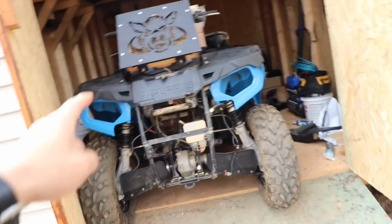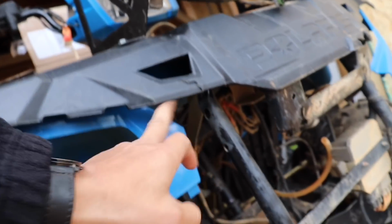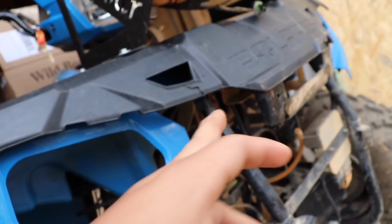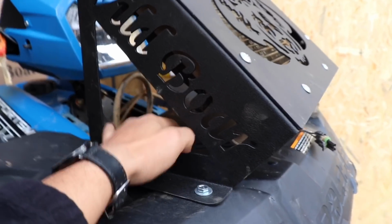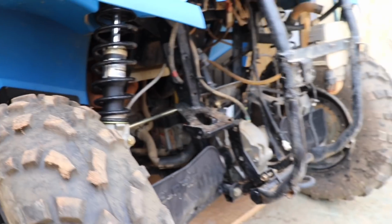So right now what we're gonna do, we're actually gonna get measurements to run the pipes, the coolant pipes, and just figure out where we're gonna run them. I don't know if he wants to run them, because with these, honestly, you could run them through here, through this hole right here. You might have to drill a little bit around it. I'm not too sure. I gotta see his piping. Or you can just run them through the back, or if you want to make a hole right in the middle of the lid, then you can also do that. But I'll pick you guys up when we are going to be running the first pipe.